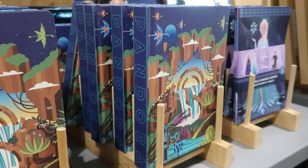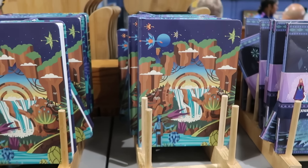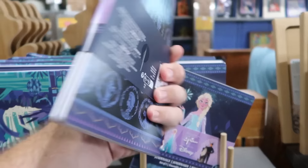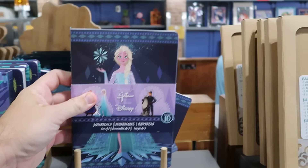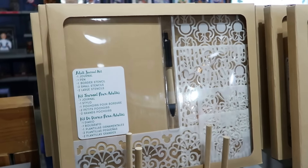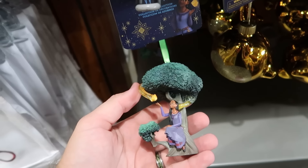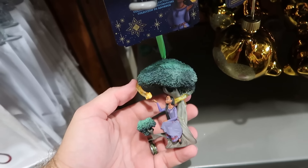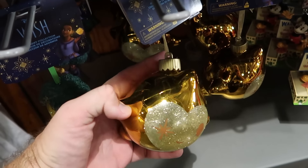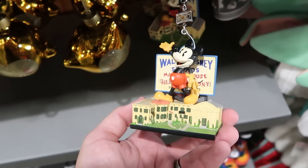There are a couple of journals at the Character Warehouse: a hardcover Pandora journal for $8 from $20, and a set of three 10th anniversary Frozen journals for only $8 — a very good deal. There's also a full journal kit that comes with ink pens, the journal, border stencils, and more for only $8 a piece. In the Christmas ornament section, there are Disney Wish movie ornaments with Asha and the wishing star for $8 each, and a light-up sparkly wishing star ornament that lights up with a small tab.